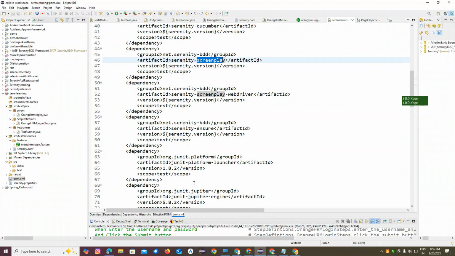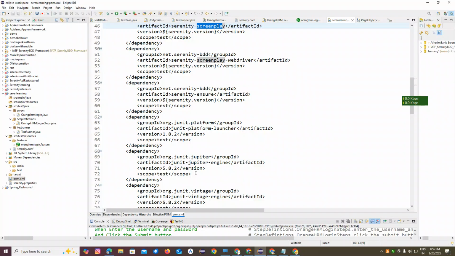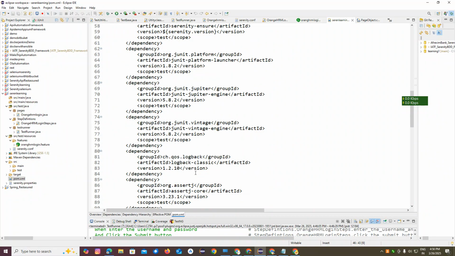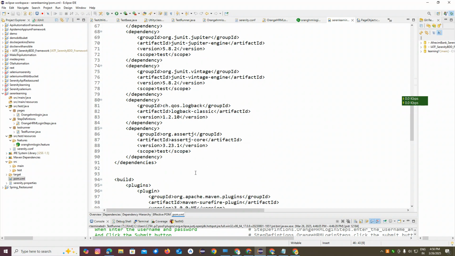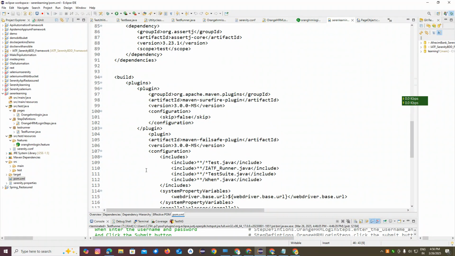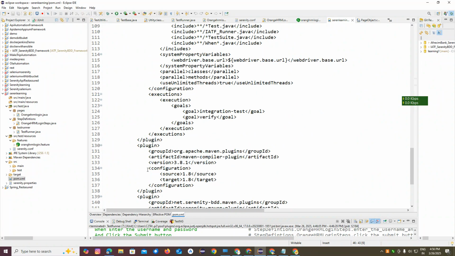Next one is Serenity Ensure, and JUnit, since I'm going to run with JUnit: JUnit Jupiter engine, vintage engine, Logback to get the logs in the console, and assert. I used the Maven Surefire plugin, also the Failsafe plugin, and the compiler plugin.